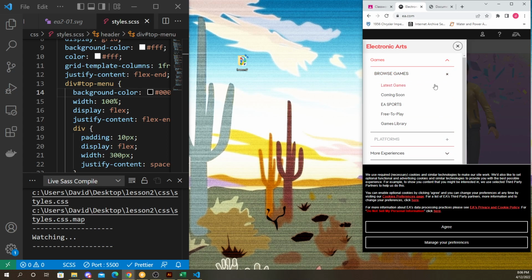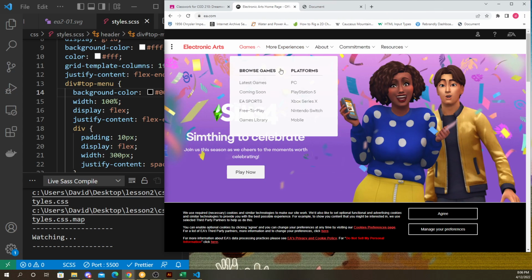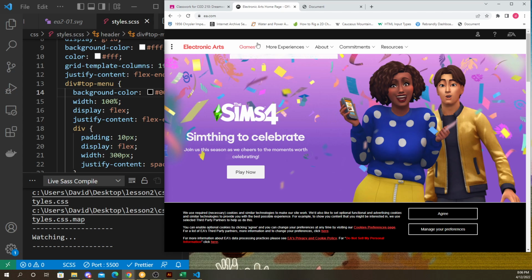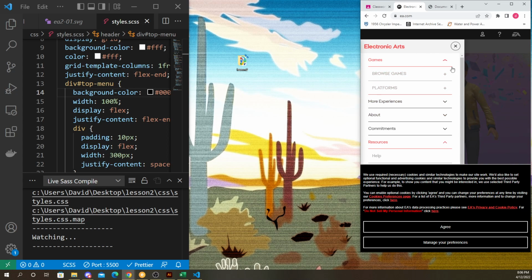It's no longer going to be a 2-column thing, browse games and platforms. Like here it's a 2-column thing, and it just slides down like this. But here it completely changes. It's a sub menu.